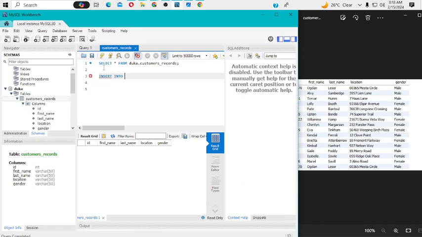We are inserting into this Duka dot, and what I want to insert is ID, first_name, last_name, comma location, and then comma gender.